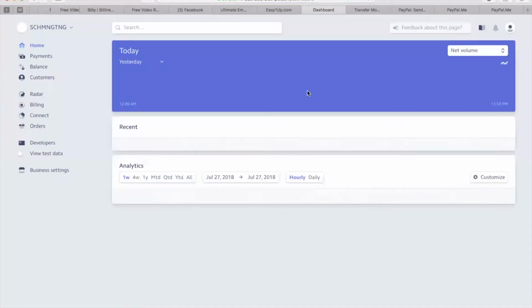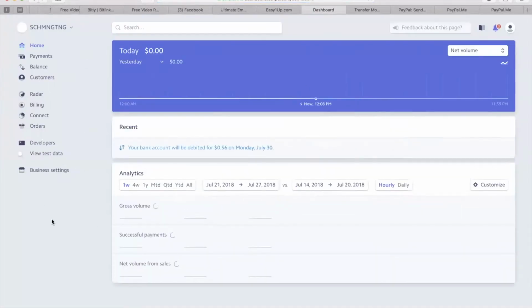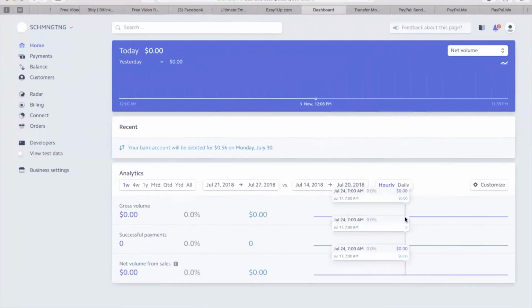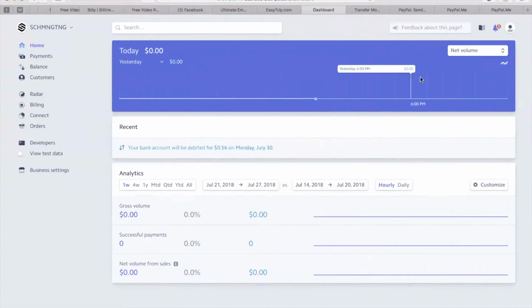Now, when you log into the dashboard, there's basically nothing much you can see. This is just a dashboard for managing your money. When money comes in, it shows up, and you can also withdraw money. Now, I want to show you something really interesting.